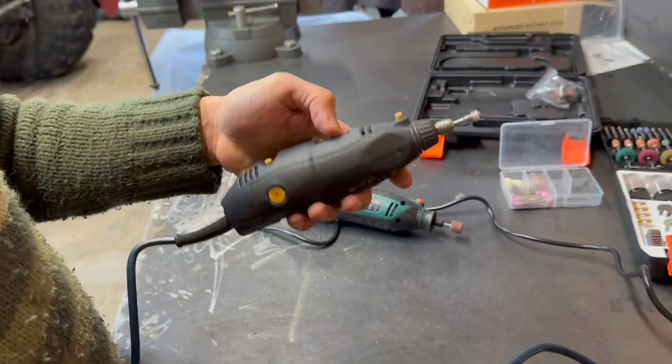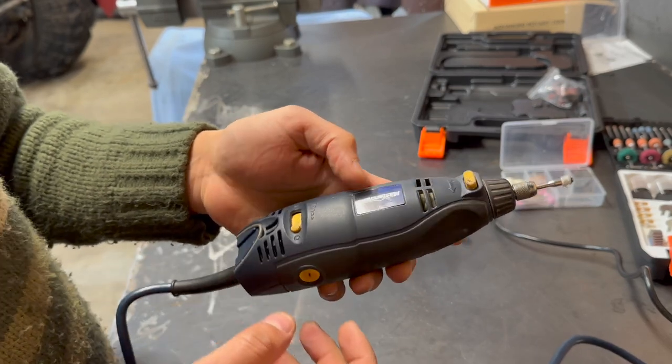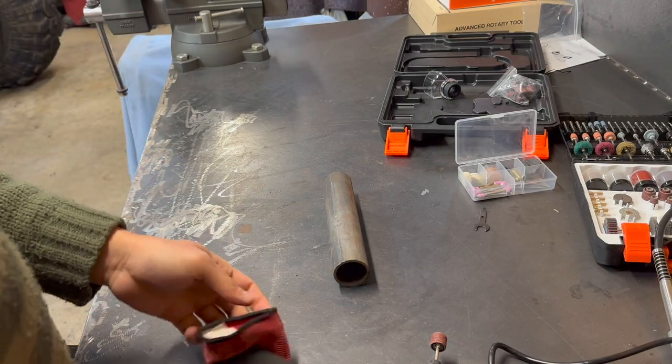Okay, so this one is a lot louder than the DEPSTECH, and you probably need hearing protection when using this at full rotary speed. So we are ready to do some testing.